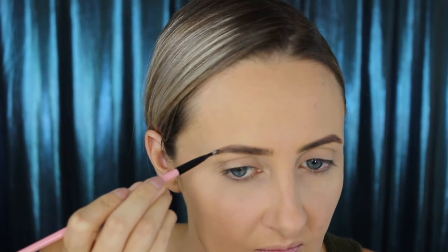Now it's time to get my eyebrows on. So today I'm going to use my Pony Cosmetics Brow Powder. I'm just using a small angled brush, and I'm going to start by filling in my brows. Now grabbing a spoolie brush, it just helps even out the product so you've got a nice even coverage. And now just to define that outer tip, I'm using my ChiChi brow pomade, with another really small angled brush, just to get the outer corner nice and sharp.